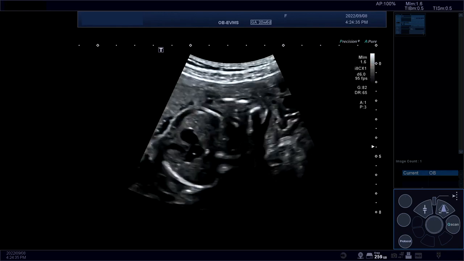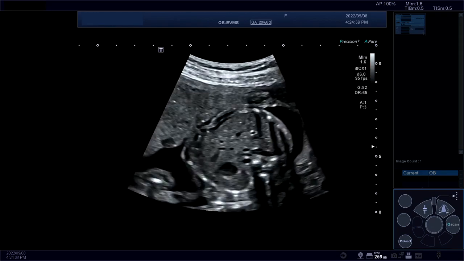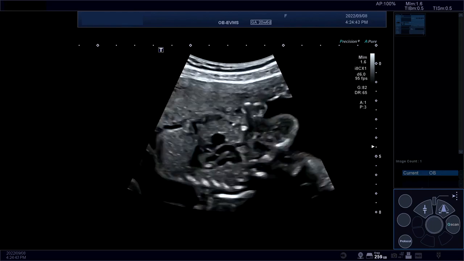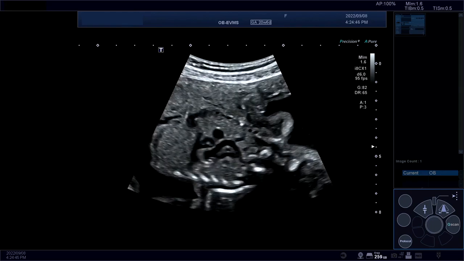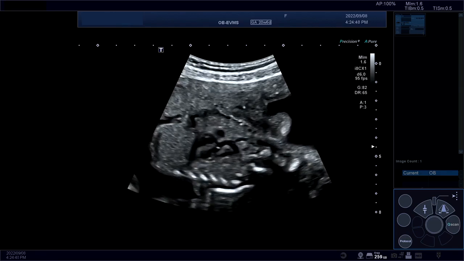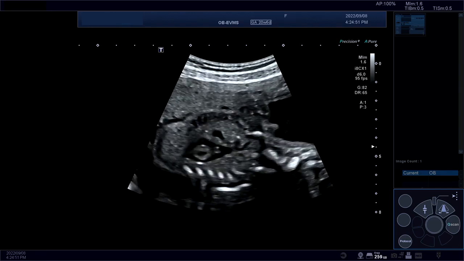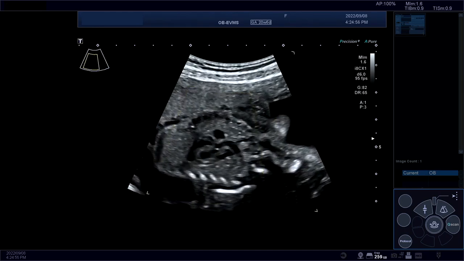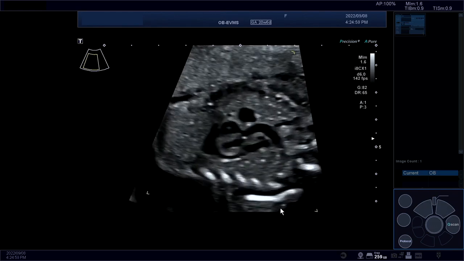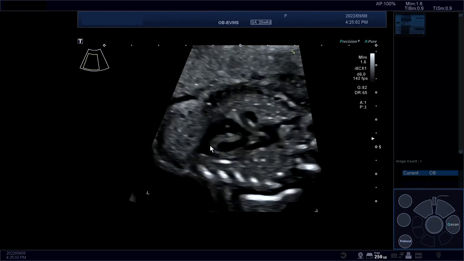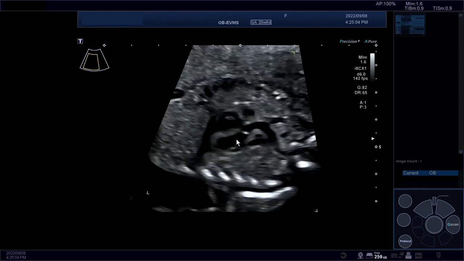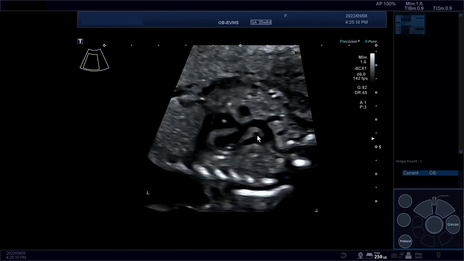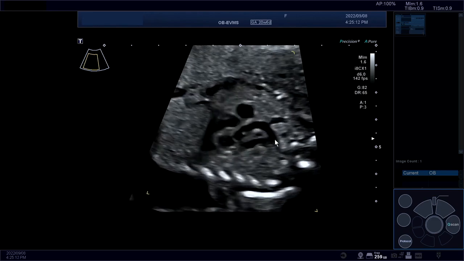So I'm going to go back to 2D, and now I'm out of the heart here. Now I'm in this position here, so let me try to get a sagittal view. So now this is a nicer view to look at the aorta also, that I like in cases where you have difficulty scanning. So I'm going to enlarge this section right here and show you. What you see here is the inferior ventricle that looks like the left ventricle, and you see the aorta coming out, you see the aortic valve, and under here you see the branch right pulmonary artery coursing under the aortic arch. And that's a very nice view.